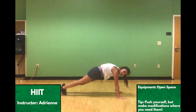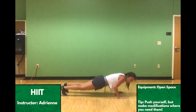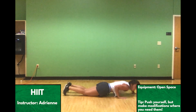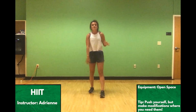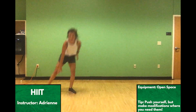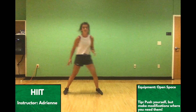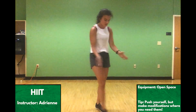So these are on your knees or your toes. You're gonna come all the way to the ground. Elbows come out at a 45 degree angle and back up right there. If you want, you can go on your knees. Last move is gonna be some lateral sprints. We'll go back and forth, taking a couple steps to the side, touching the ground right here. If you want, you can slow it down. Don't quite touch the ground for a modification.